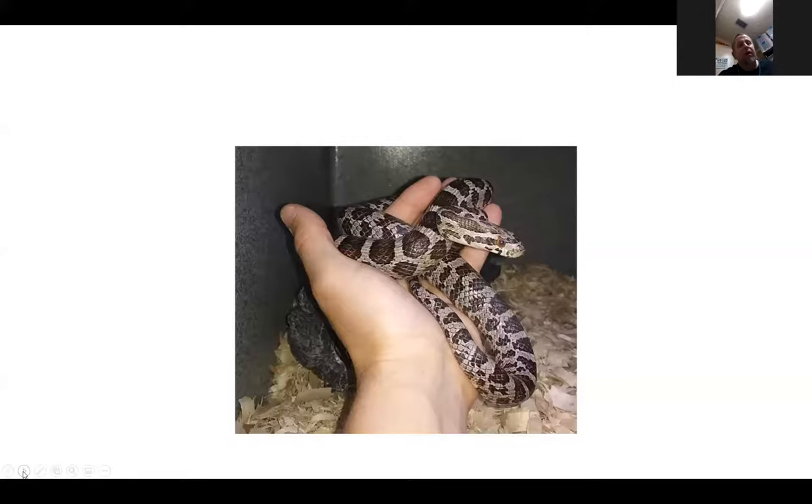Here's another great plains rat snake — this one from an isolated habitat around Alpine, Texas. Alpine sits up on a little elevated area, and the great plains rat snakes there are actually quite different from those just slightly outside the area. They're a bit darker, a bit huskier. We work with a small group of these and they're pretty unique compared to others from west Texas and elsewhere in the range.